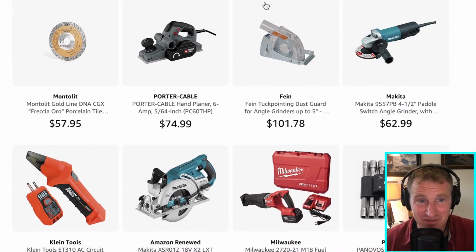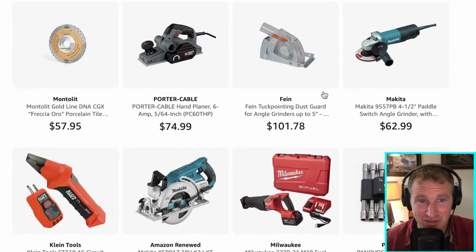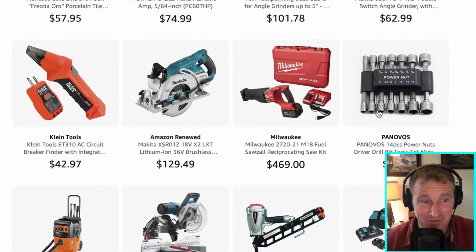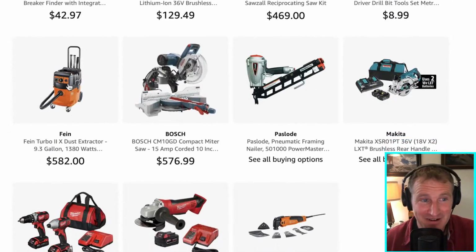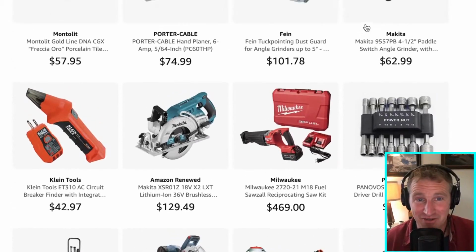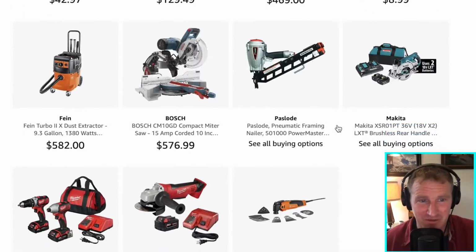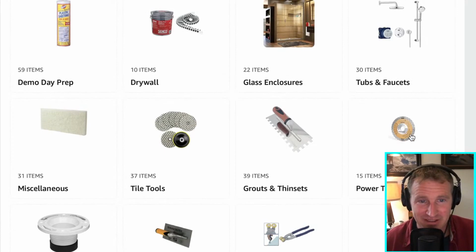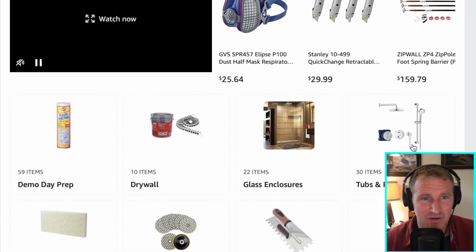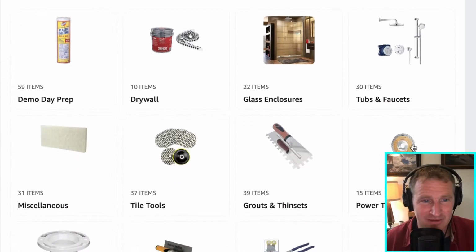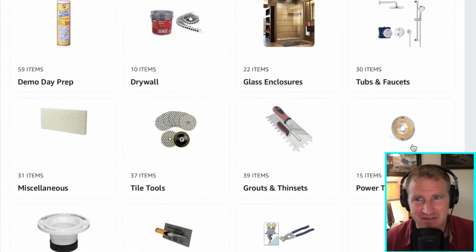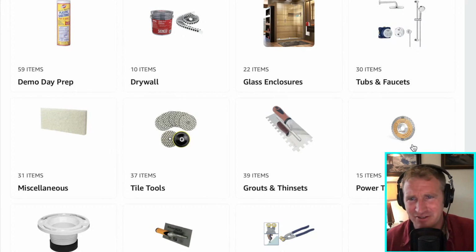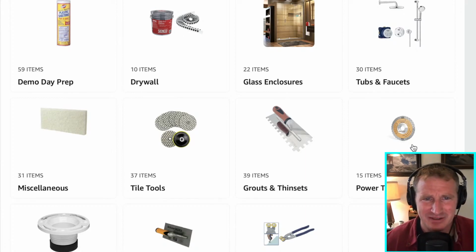You obviously see in my videos that I'm using all this sophisticated equipment. There's no reason to go buying all this stuff. But if you're doing it on a general basis, get yourself one of these shop vacs that you can connect your grinder to so you can reduce the dust. A lot of these things are obviously way out of the price range or wouldn't make sense for somebody who's just doing 1 or 2 showers. But there are some things in here, like that CGX blade, that would be a really good idea, especially for porcelain tile. Ceramics you can get away with anything you buy at the box store in a lot of ways, because ceramic doesn't take that much of a diamond blade to cut through.